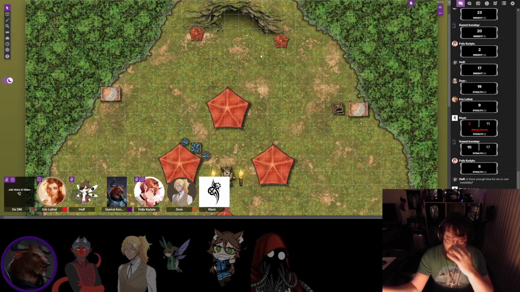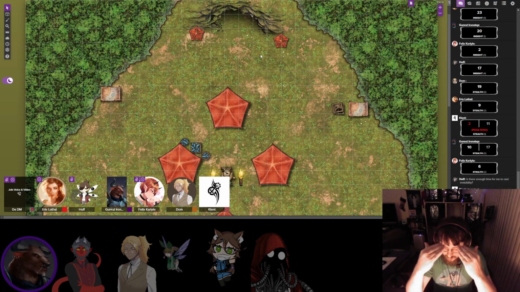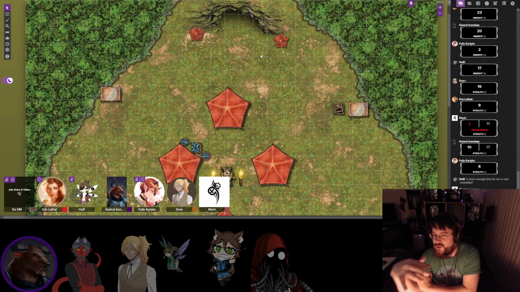So Dom breaks away from the party. She is kind of focused. She is completely invisible now. You guys have no idea where they went. They are somewhere in this far forest. You know that they are somewhere close to you, but you guys have no idea.